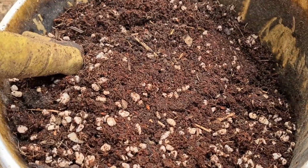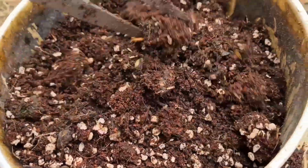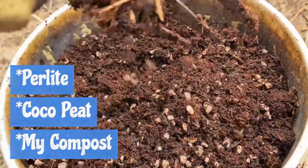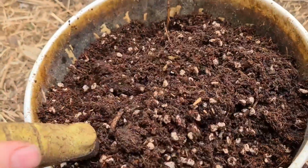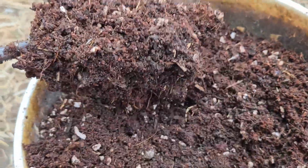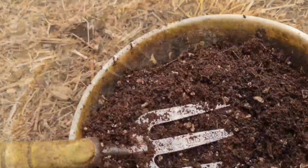Now I've made a bucket of this sort of seed starting mix. It's just perlite, cocoa peat, and a bit of compost mixed through it. I'm just going to use that to get the seeds going. It'll retain moisture, but is still fairly airy, so that should give the seeds the best start.